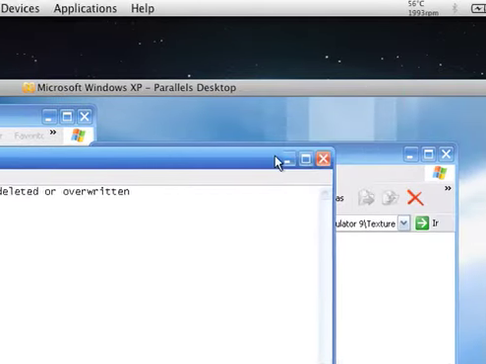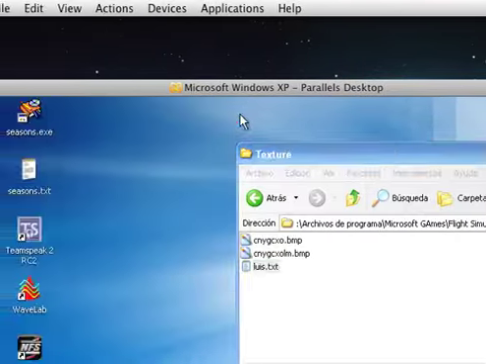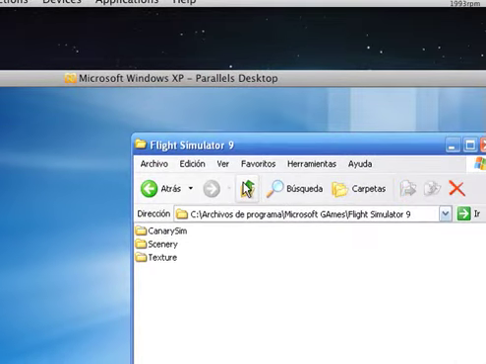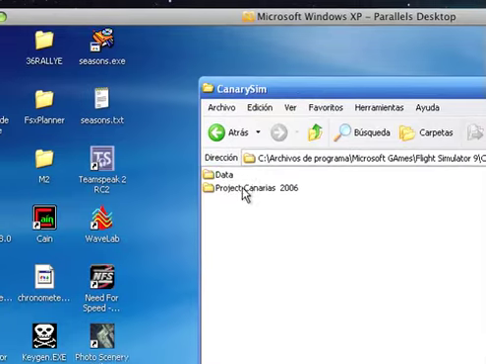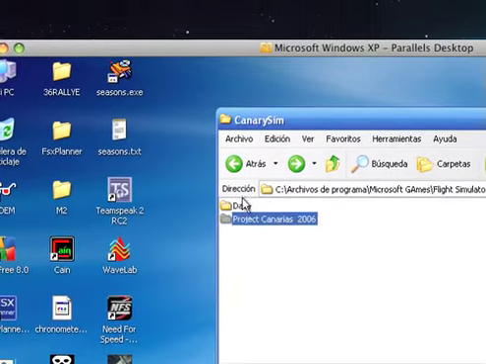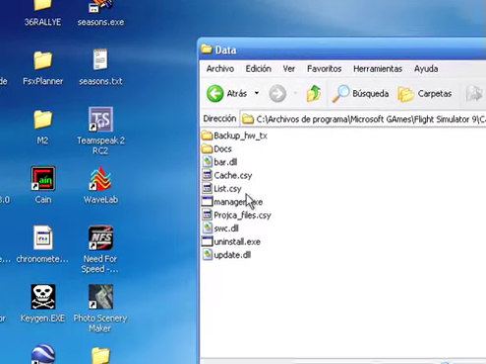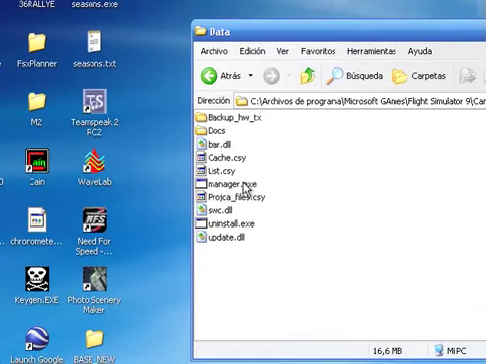So I don't understand how you just complicate it that much. If you just want to install the Project Canaries, then you go to Canaries and you go to Project Canaries, to data, and you just run the manager.exe file. It will start up the Project Canaries setup, and you just forget about anything else.